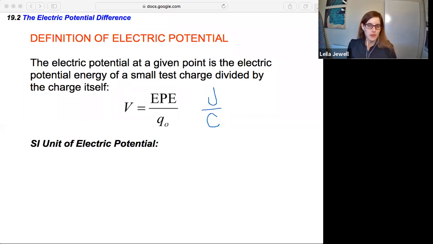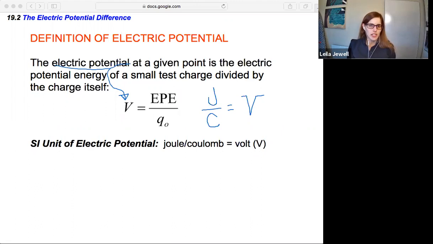And this pops up so frequently that it's given another name. The joule per coulomb is also just called the volt, which has a capital V as a symbol. This gets a little confusing because the electric potential symbol is V and the unit of it is also V. Hopefully that is not too confusing, but in some ways it's simpler because it's just all V. All right, so that introduces the units of it.